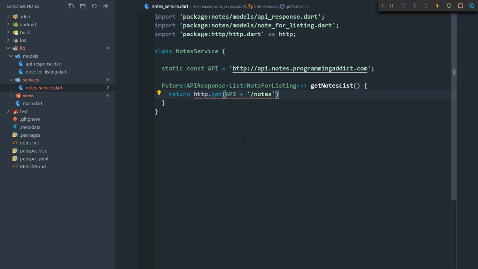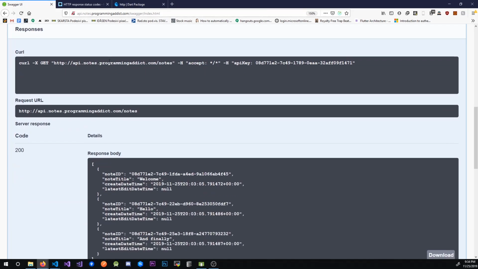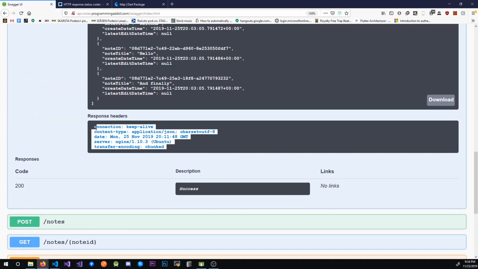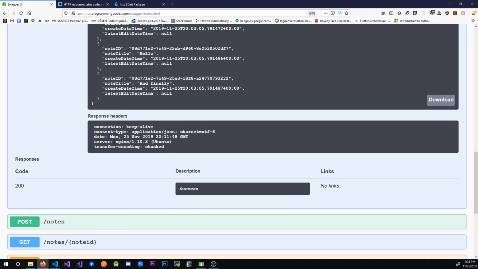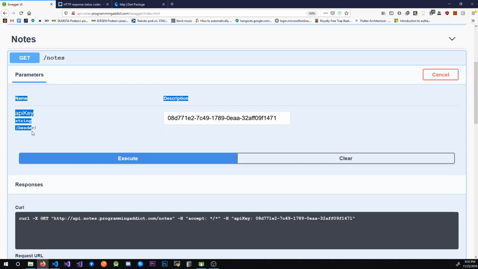But you may remember when we started out this video, if we don't send the API key, we will get a 401 response. So we need to send an API key as a header, because all of this stuff over here, they are headers as it says over here. And the header basically is some small data you're sending the API about the request or you're trying to authorize as a user. And what you may have also noticed is when a server sends a response, it also sends some headers. It says what the server was, what's the content type, and over here we can see it's JSON, when the request was sent, and whatever. So we can also send some headers, and for us it's going to be the API key.